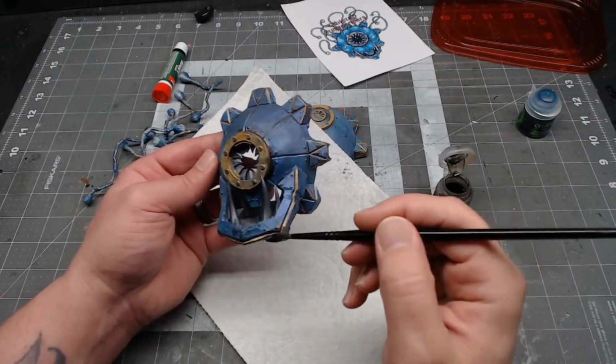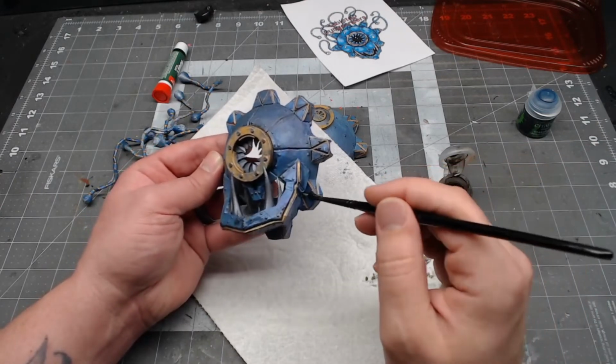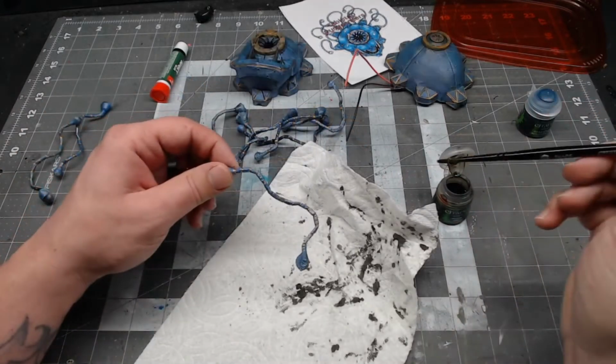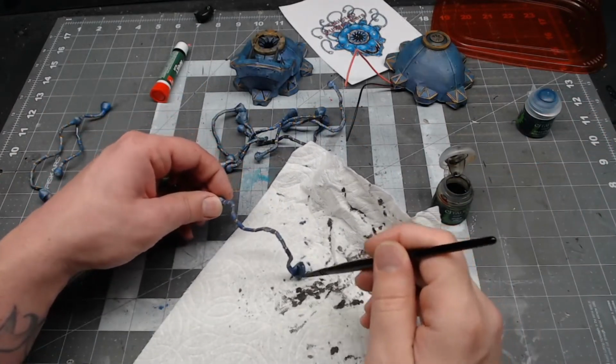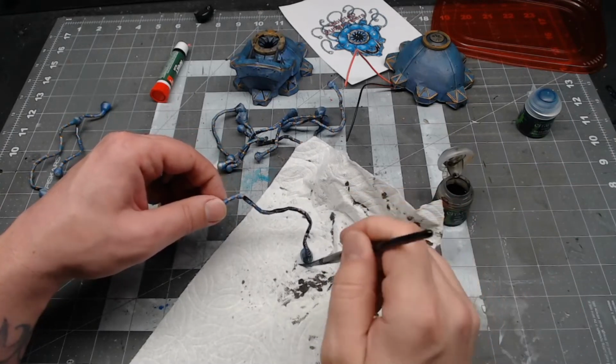Then you can go back through with your mostly dry brush and just sort of smear around some stuff just to kill all that gold a little bit. Don't forget the stalks. I'm being a little less careful with them. I'm just sort of smearing it on haphazardly and then blotting off anything that's drippy.